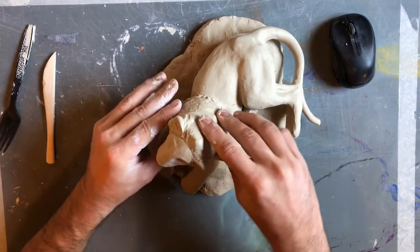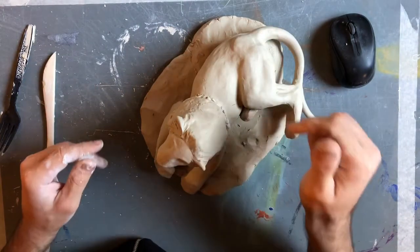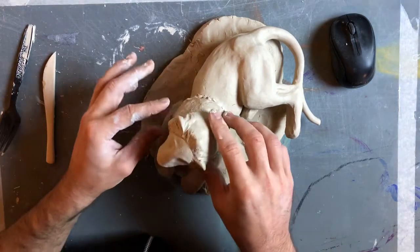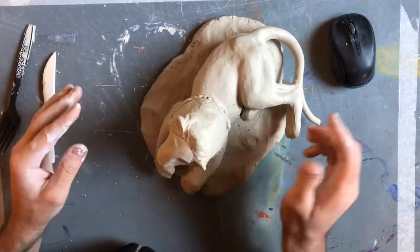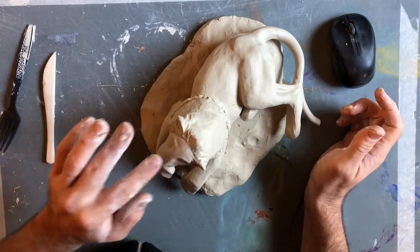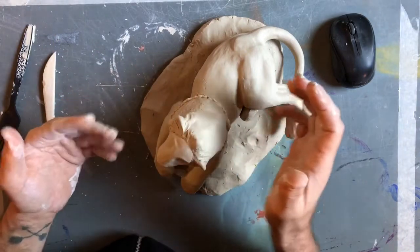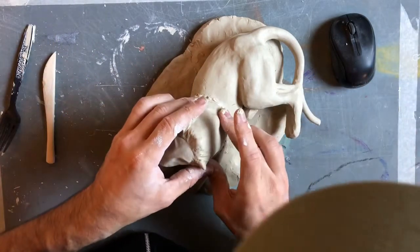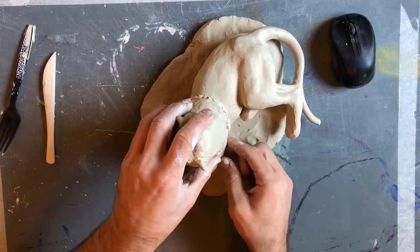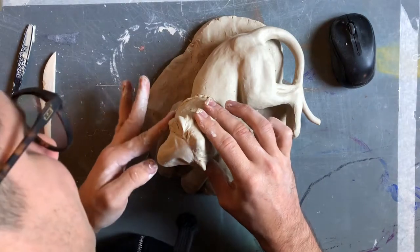And so that's really all I got for today. I'm going to continue working on mine, right? Getting this score and slip job good and attached and smoothed out. I'm going to let my sculpture heal for a little bit, maybe an hour or so. And letting it heal means it can also be wrapped up in your plastic. It doesn't have to be drying out. It just has to be resting with itself and letting the slip kind of work its way into the clay body.